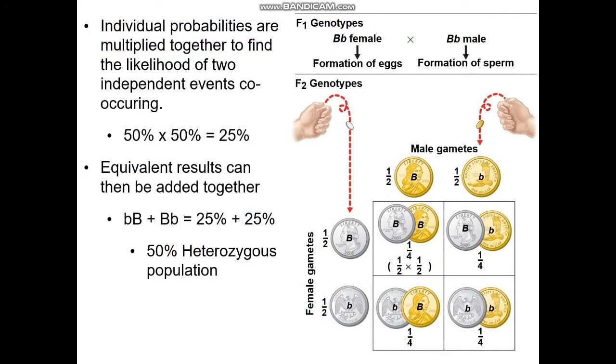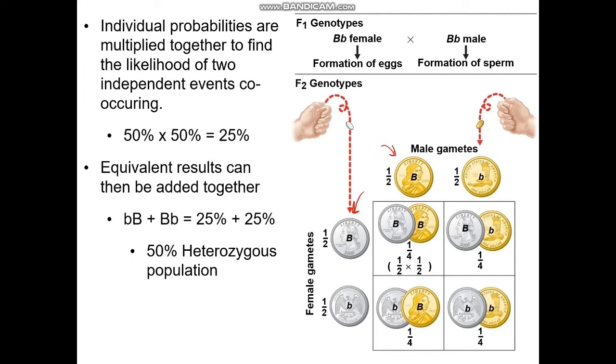Now again, this is not a map of what offspring these parents are guaranteed to have. If they have 4 kids, they aren't definitely sure to get 50% positive and 50% negative. Every fertilization event is another set of coin flips. So if we were to imagine flipping 2 coins, one a gold Sacagawea dollar and one a nickel-plated quarter, and we were to call heads the dominant allele and tails the recessive allele.